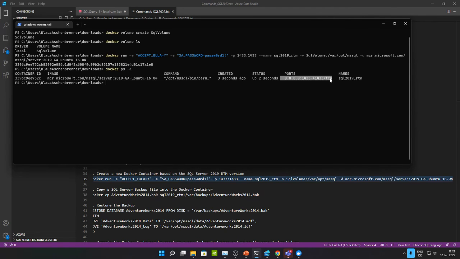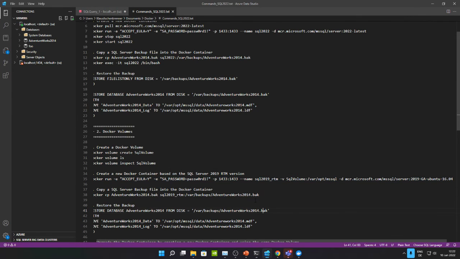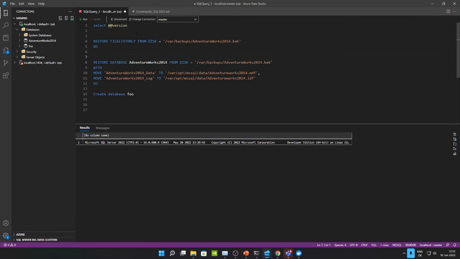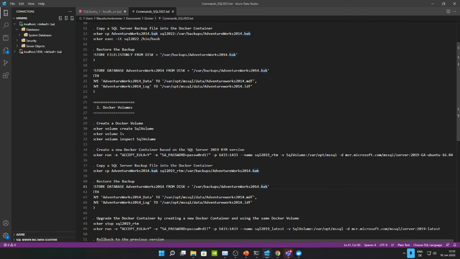So we have now an up and running SQL Server 2019 RTM version. We have the same port mapping as previously. So when we do a reconnect here, let's do a select @@version. We see now we have SQL Server 2019 RTM version. And again, it's a new Docker container, means we don't have any databases there. Let's restore again our AdventureWorks database.